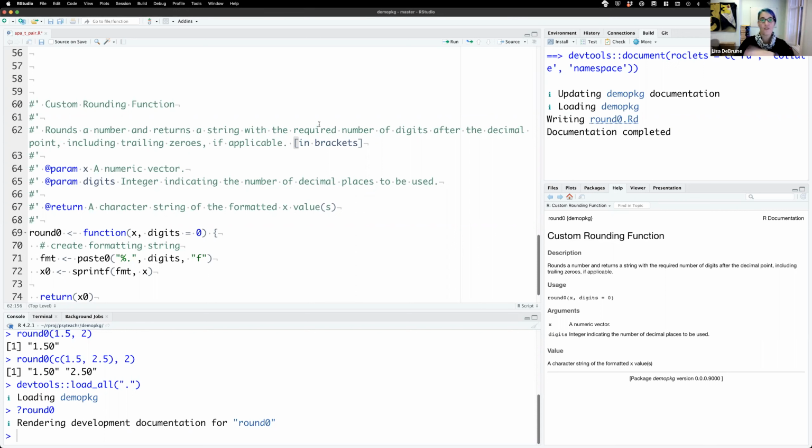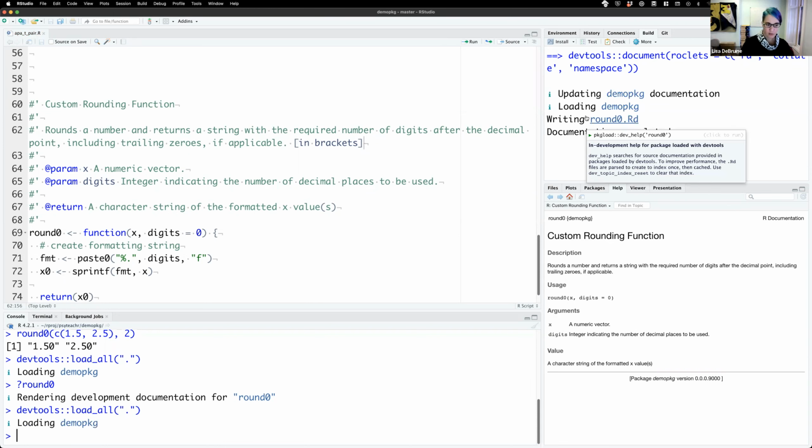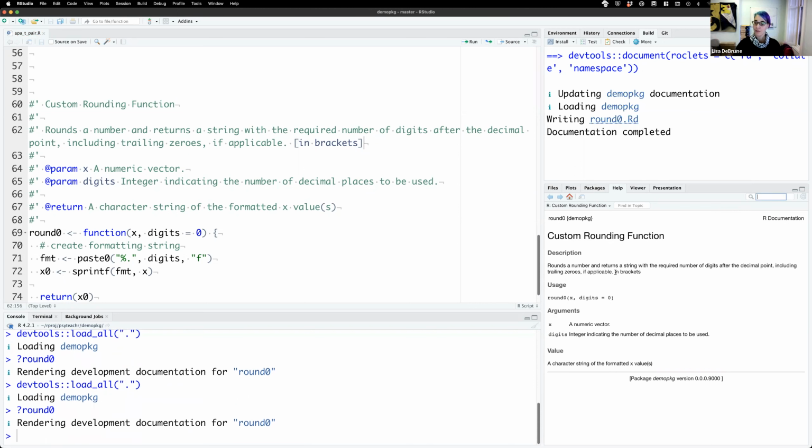So the backslashes are to escape characters that we want to literally show, but what would otherwise not show in Markdown because they're special Markdown characters. So the square brackets are the start of like link text. So if I put a URL in here, that would be a link. But I think it'll show them if it isn't set up like a URL. Save that document. It's writing there. Let's load and have a look again. In brackets here does not have brackets. So yes, I do have to escape them.